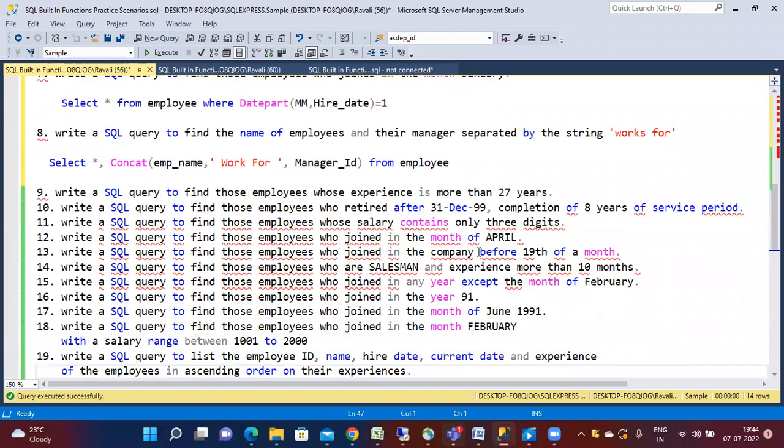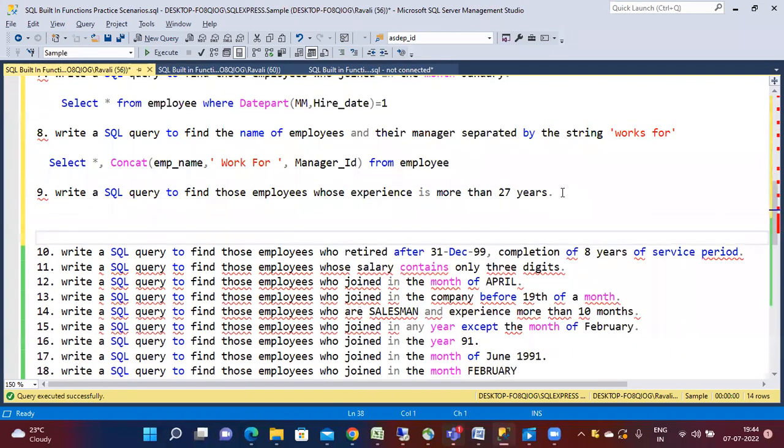Next. Write a SQL query to find the employees whose experience is more than 27 years. So if you want to get the difference, generally how will you calculate? Joining date and today's date, between these two dates, you will take the difference in years.